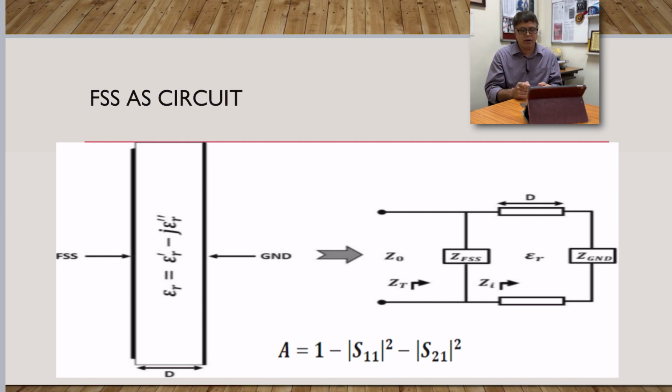In total, the equation of absorber becomes A equal to 1 minus mod S11 whole square minus mod S21 whole square, which represents that the absorption of the absorber will depend on two crucial parameters. One is the reflection coefficient, another is the transmission coefficient. Generally, because the ground plane is placed at the bottom, S21 will be 0. But if we carry out matching of the absorber equal to free space impedance, minimum reflections are achieved here. So S11 will be as minimum as possible or equal to 0 if it is perfectly matched, but that does not take place in reality.